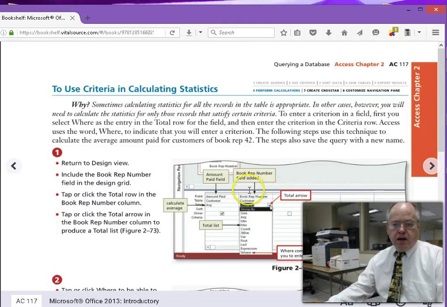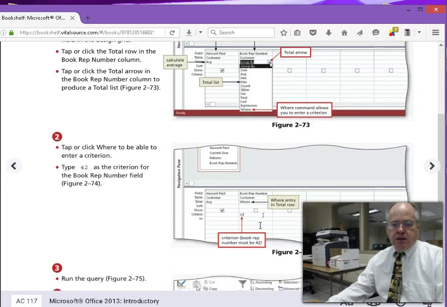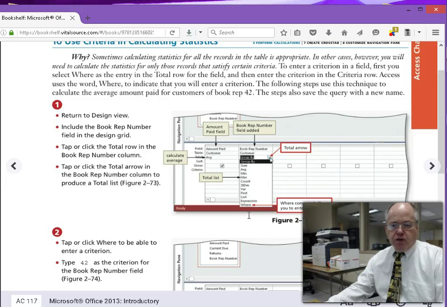And now adding a book rep number with another group by max for a customer whose book rep is 43.